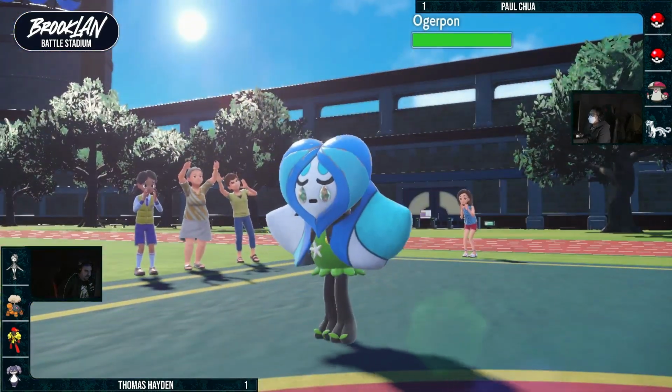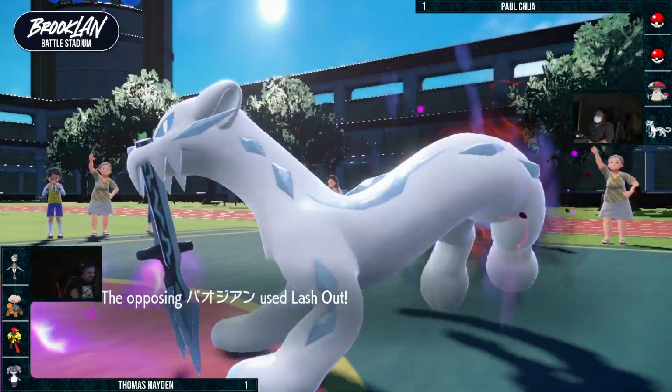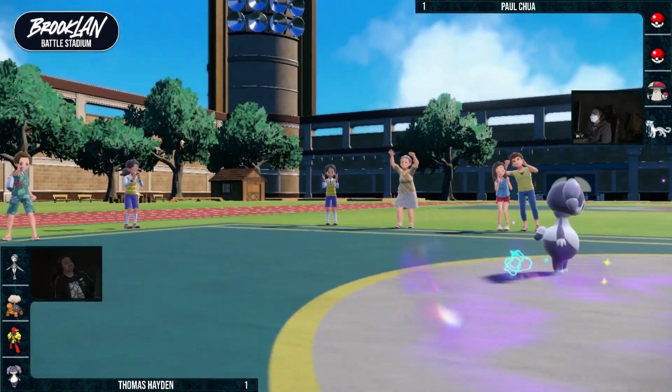This is a very interesting switch for Paul. Oh, we do see the Turtle Wake Up! The first turn Wake Up! And Lash Out into Armor Rouge! This should be able to pick up the KO! Oh, man. What a play. I'm surprised Tom didn't play around that.